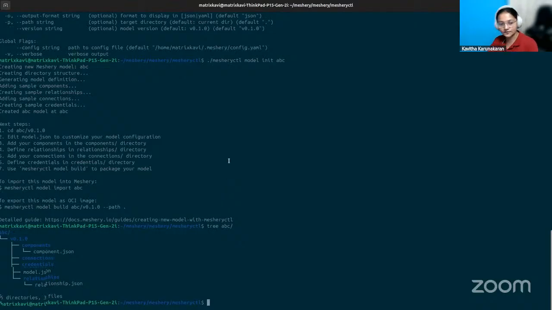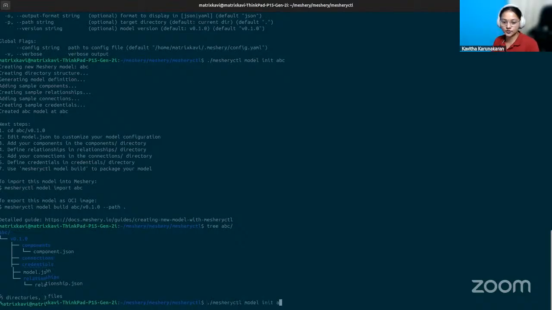I am not sure whether I should show that here, because it will be kind of time consuming, and we have just a one hour slot. Half an hour is already over. So I would leave this part at this level so that you can go further after the call. You can explore how to work with mesheryctl for creating the model.